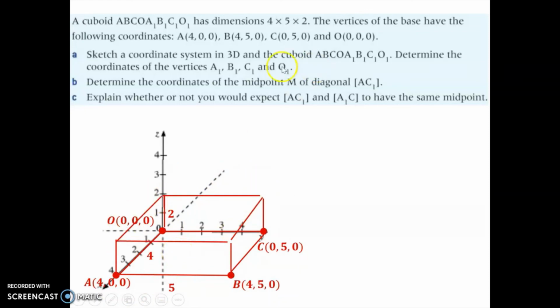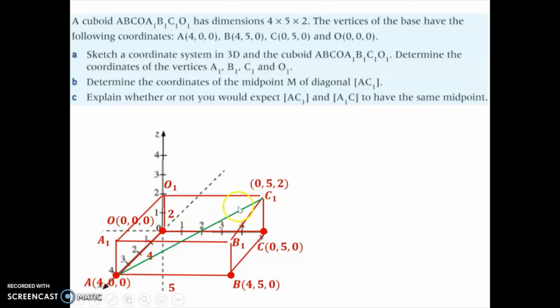So now it says determine the coordinates of the upper vertices. So what are the upper vertices coordinates? And notice the letters match the bottom letters, with A1 being directly above A here, B1 being above B, and so on. So what are the coordinates? Okay, there they are. And the coordinates, oh, I didn't label them, but I labeled C1. So how about you check C1? All right, because the next question says determine the coordinates of the midpoint of diagonal AC1. So if you go from corner A to C1 here, what is the midpoint of that diagonal?